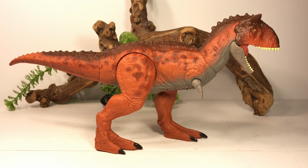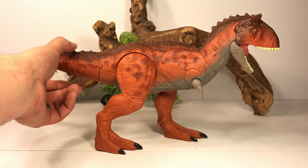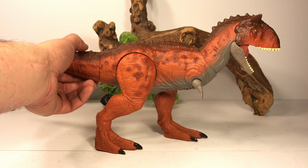Alright, so let's move on to the main gimmick of this figure. The action feature on this Carnotaurus works kind of similar to the Thrash and Throw T-Rex, but it's just a little bit different. So you do have a button on the tail right here that does control the mouth. It causes it to close when you press it, and it also activates some electronic roars.